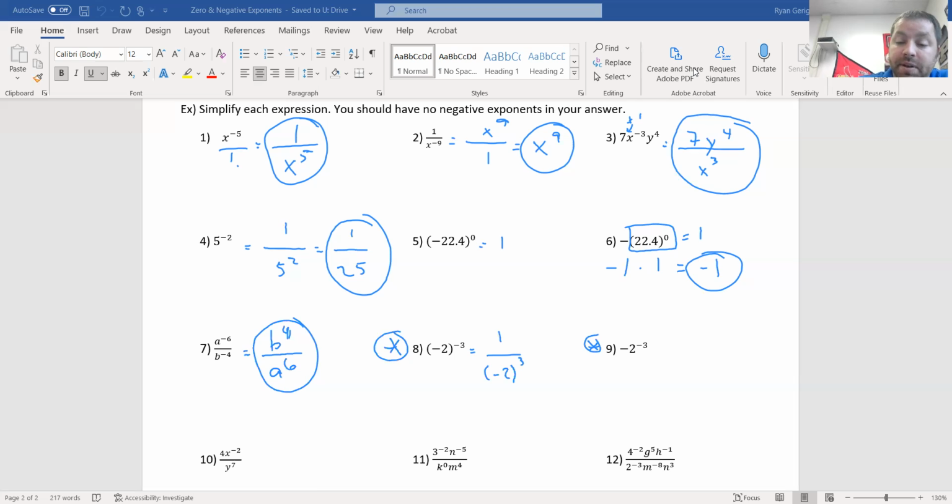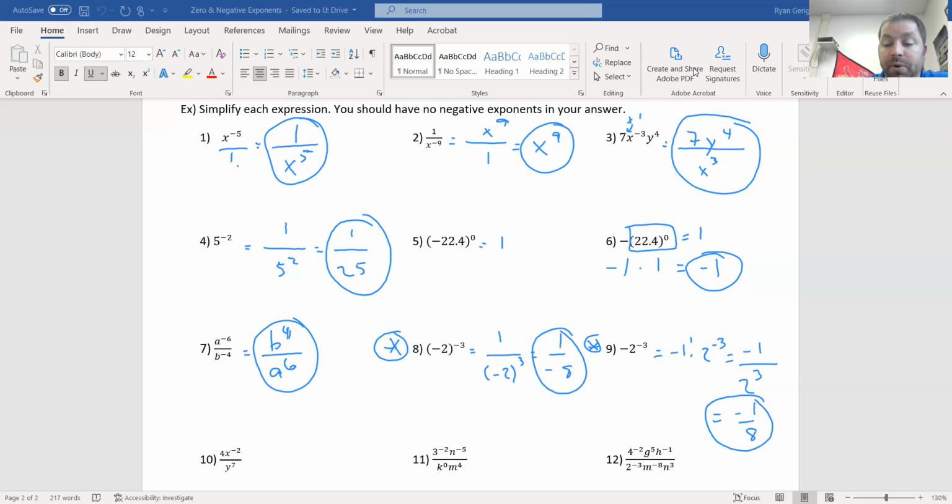There's no parentheses here. That negative is actually a negative 1 times 2 to the negative 3rd. Negative 1 is fine. A lot of people think that it's not happy because it's got a negative, but negative 1's exponent is 1. It's fine. So negative 1 actually stays on top. 2 goes to the bottom and becomes 2 to the 3rd. Okay, now I'm going to go back and finish number 8. Negative 2 to the 3rd is negative 2 times negative 2 times negative 2, which is negative 8. And then on this one, 2 to the 3rd is 8, so it's negative 1 over 8.